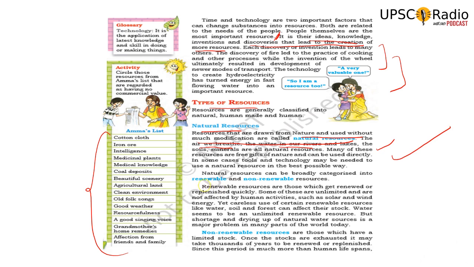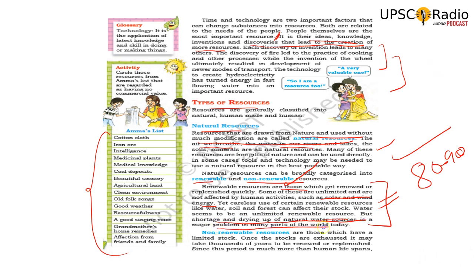Some natural resources are free to take, but natural resources can be renewable and non-renewable. Sunlight is renewable — you never need permission to use it. But coal, once we utilize it, cannot come back quickly. It takes crores of years to replace. Renewable resources include solar and wind energy. Careless use of water, soil, and forest can affect their stock. Water shortage is a major problem in many parts of the world.